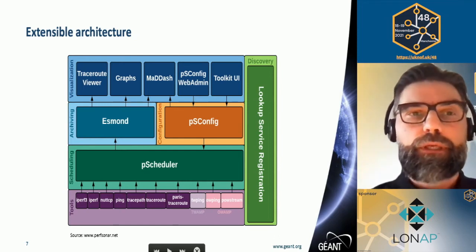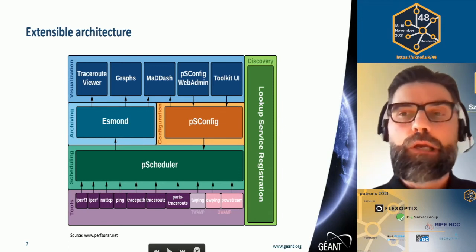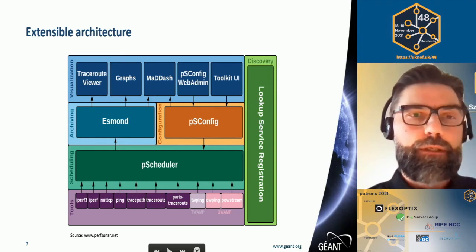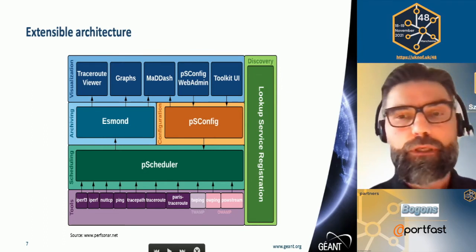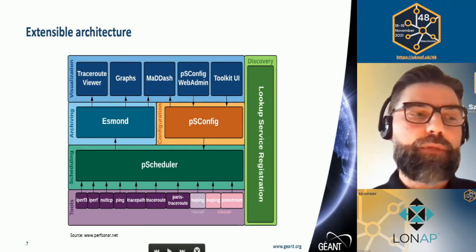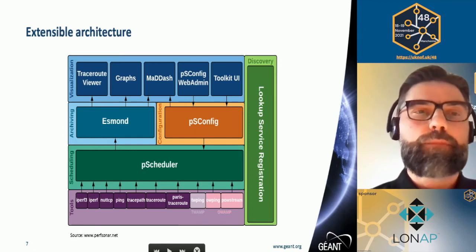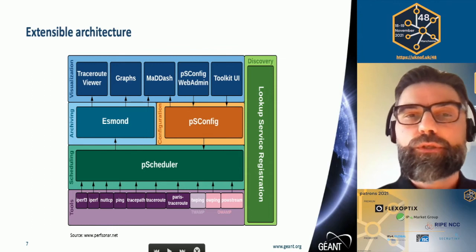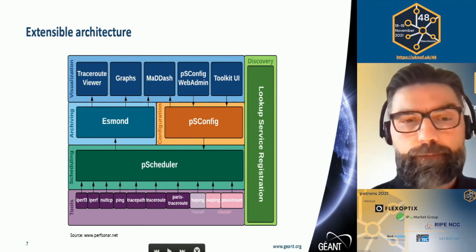And finally, there is this green box of the architecture, which we call the lookup service. You may wonder how to find the perfSONAR nodes, and this is in fact the component which helps you to discover them. So all the hosts have a capability of registration to the lookup service, so their existence can be known to the whole world. And this lookup service data can be used to find the instances all over the world, and it can also be used in order to support the automatic configuration of the meshes.